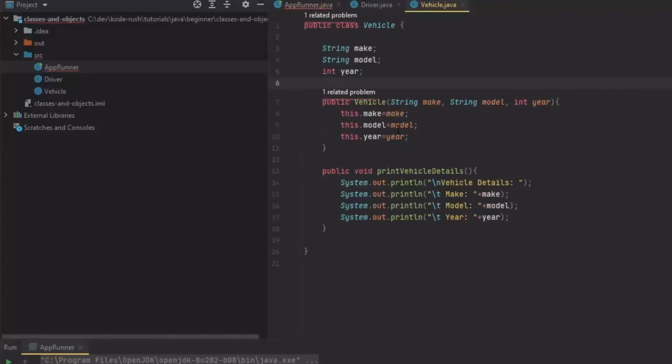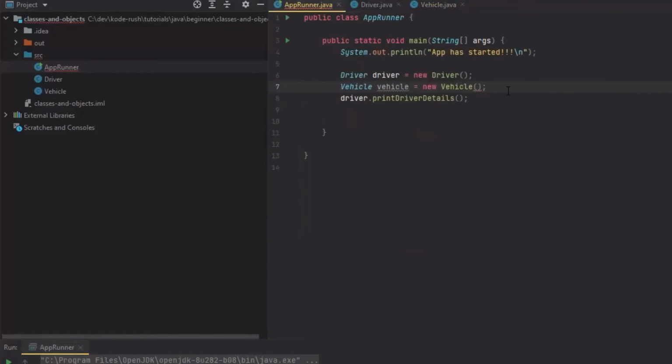Now something to know is whenever you define a constructor, automatically the Java default constructor goes away. You can no longer instantiate that object with the default constructor. You have to utilize the constructor that was defined. So in this instance, I cannot instantiate this vehicle like this. I need to pass those details. And one of the benefits of IntelliJ is it automatically tells you what property this is.